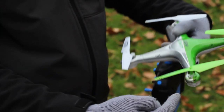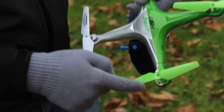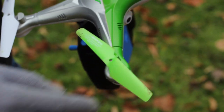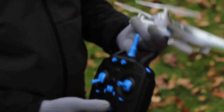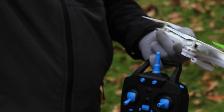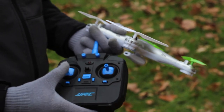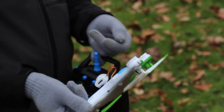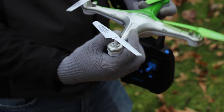I mean, this arm smacked into the ground really hard twice and it's got some mud on it there. But other than that, it held up really well and it still flies no problem. So for 30, somewhere between 30 and 40 bucks, yeah, this is an amazing deal. This is probably one of the cheaper setups we've seen on the channel in a long time. And to even have a camera is absolutely awesome.